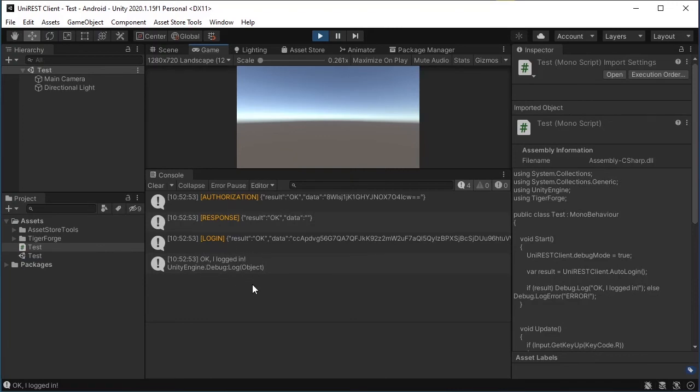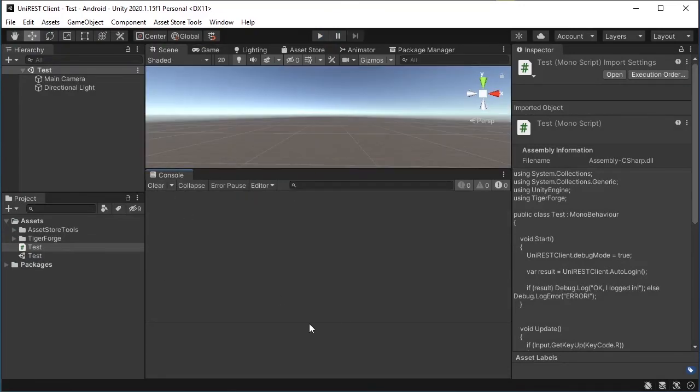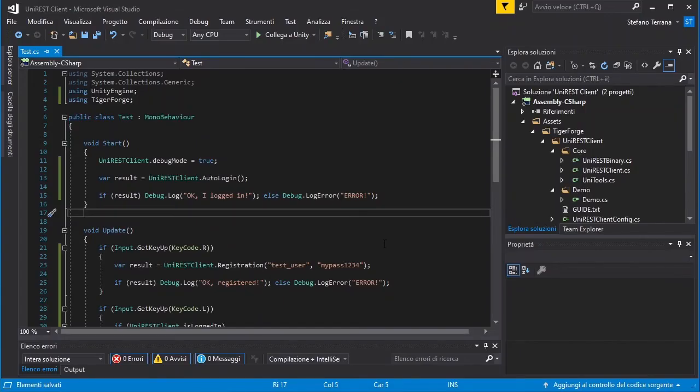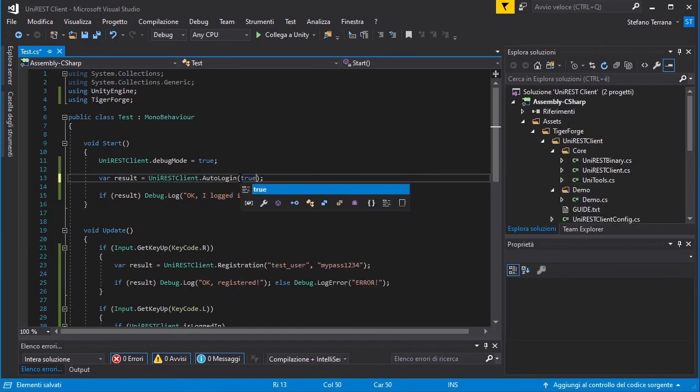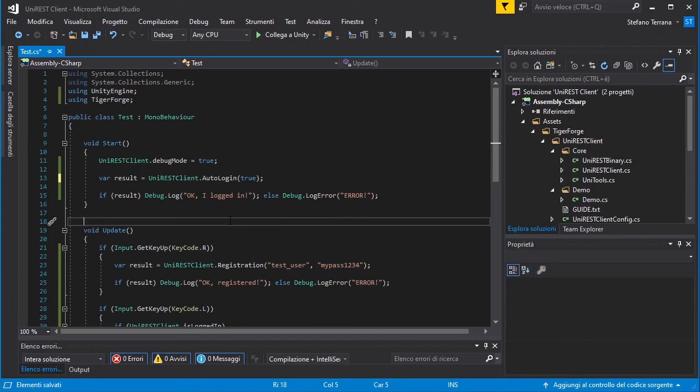The auto login method has also a special feature to totally automate user management. This means that it can not only perform login, but also register a new account if it doesn't exist. So, in the auto login method, I set the optional parameter auto registration to true. To make this example work, I already deleted the previous logged in session.